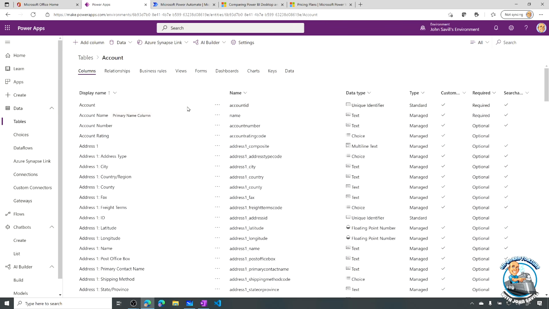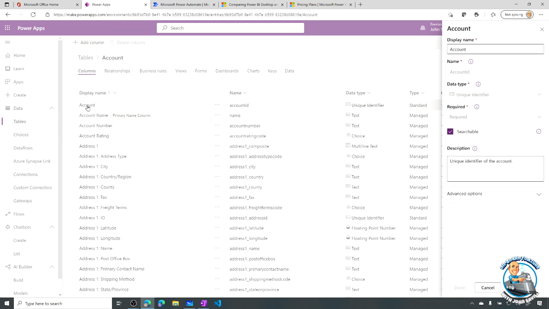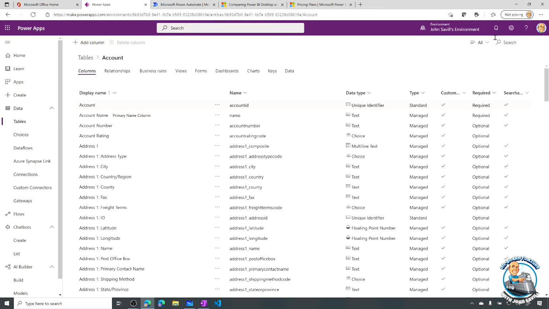But see this display name, you can actually change things about these. You can actually go in and notice the display name, I can change that. I can't change the internal, but that doesn't matter. So best practice is try and keep those. I can rename them. I can add additional columns. But I can't remove columns from this standard.